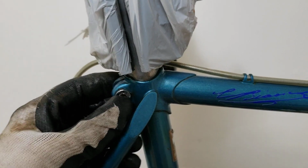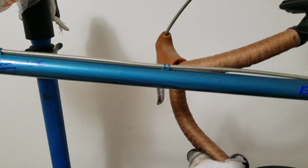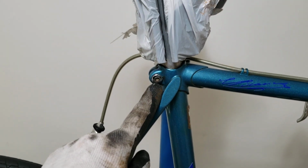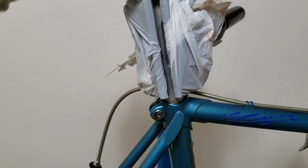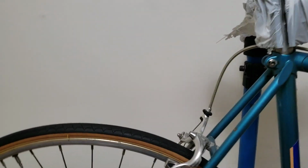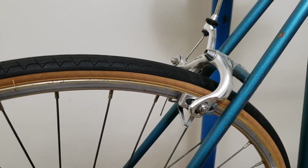At the same time, I also like to take the wrench, the Park Tool one that I usually have, and I love to check over here if this bolt is tight. Now you have it right here. And make sure this thing is tight, and if the saddle is tight, this bolt over here should be nice and tight as well, so that when you ride out there, your seat or the post doesn't slip, doesn't fall down, and cause you to hurt your back.